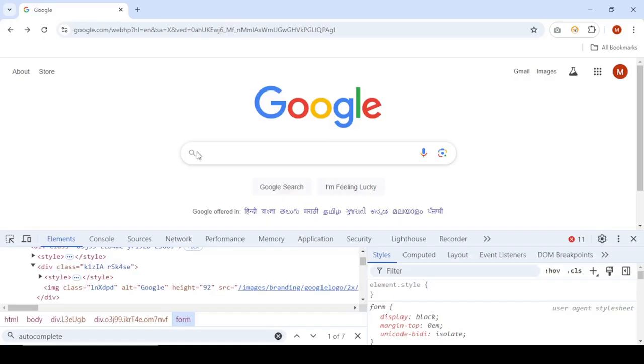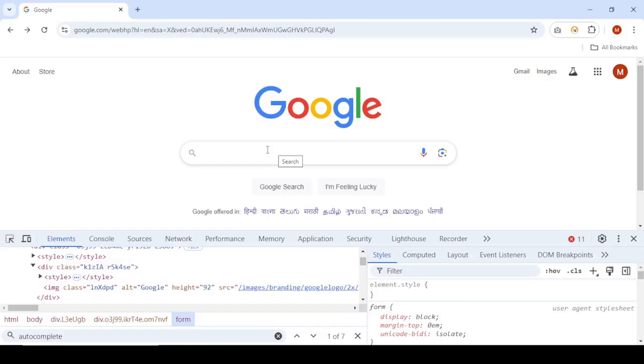In that case, to identify whether we can enter any values in the search box or not, there is one method called isEnabled.